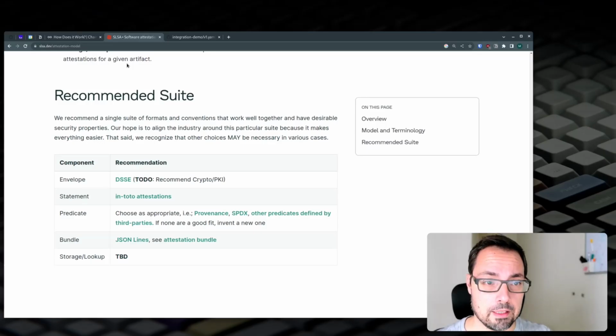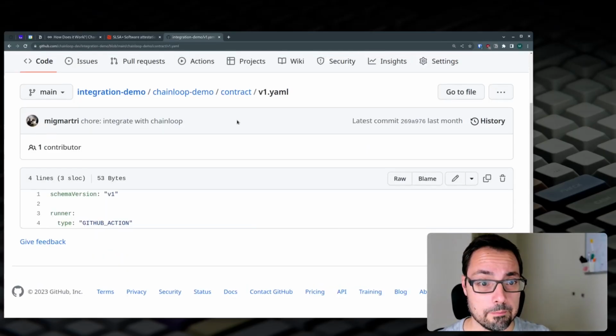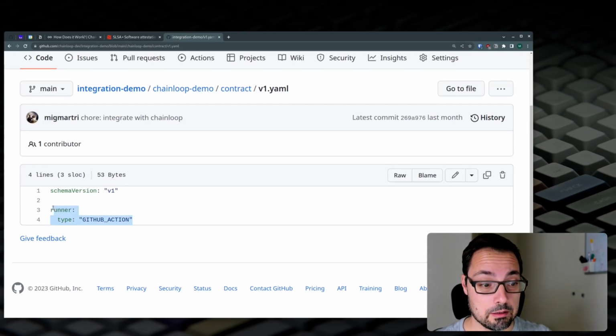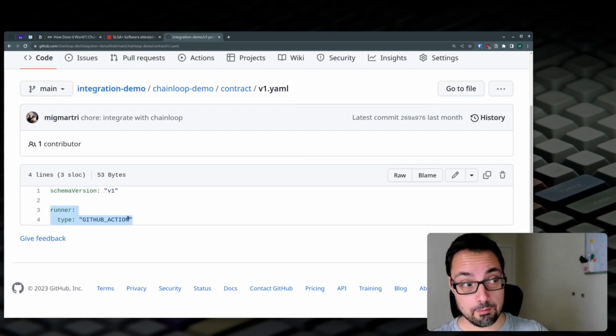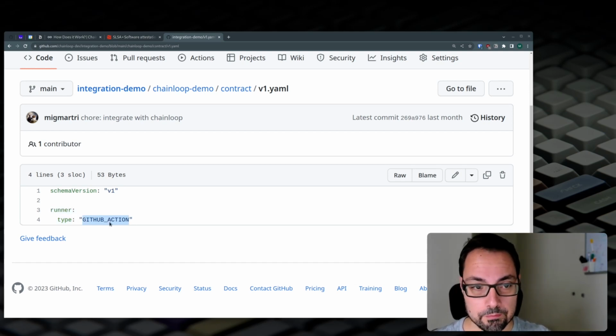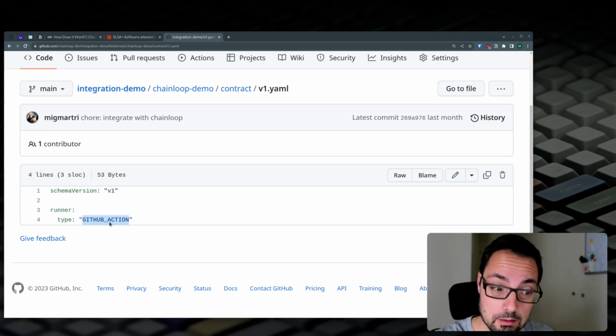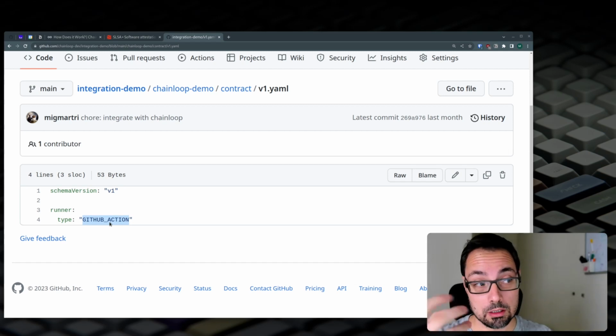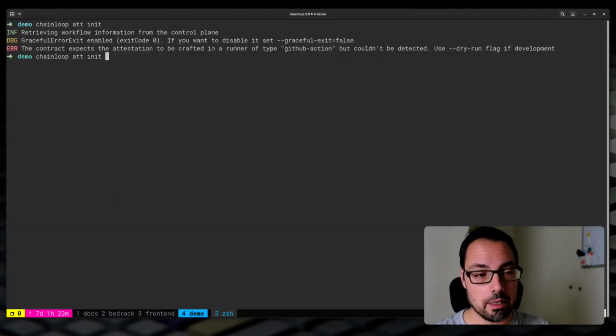And this is in fact because the contract specifies that it needs to run in GitHub Actions. So this is a prerequisite that the attestation process happens there. This value here will also make sure that when the attestation gets initialized, some environment metadata gets injected automatically in the attestation. So going back, how can we then continue?